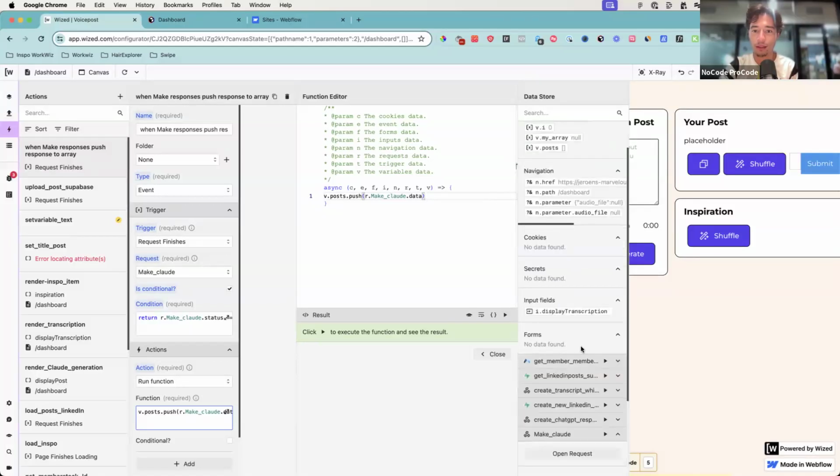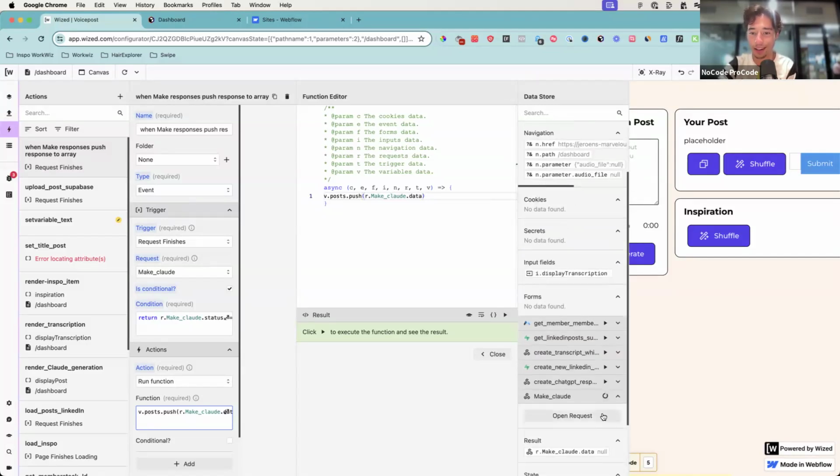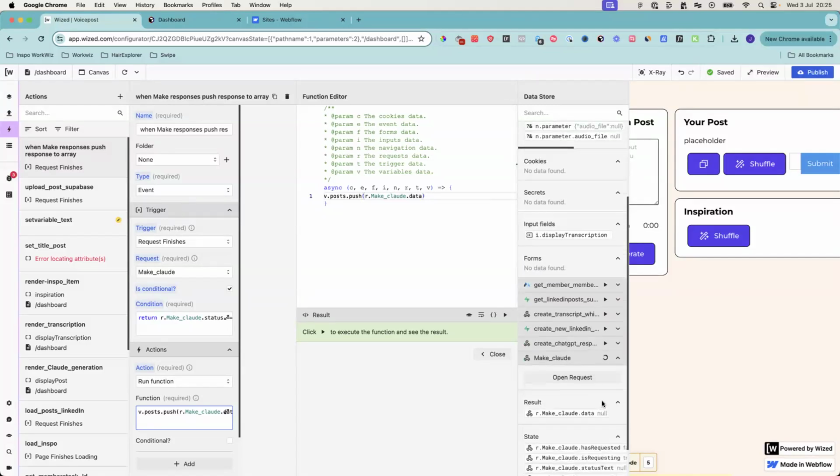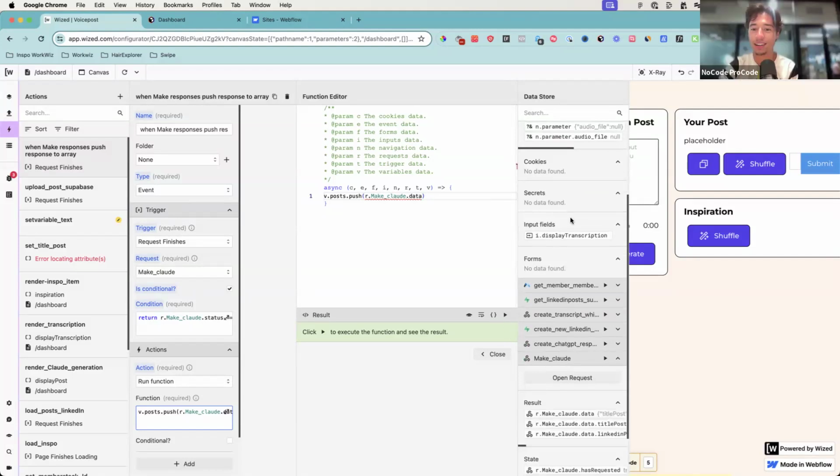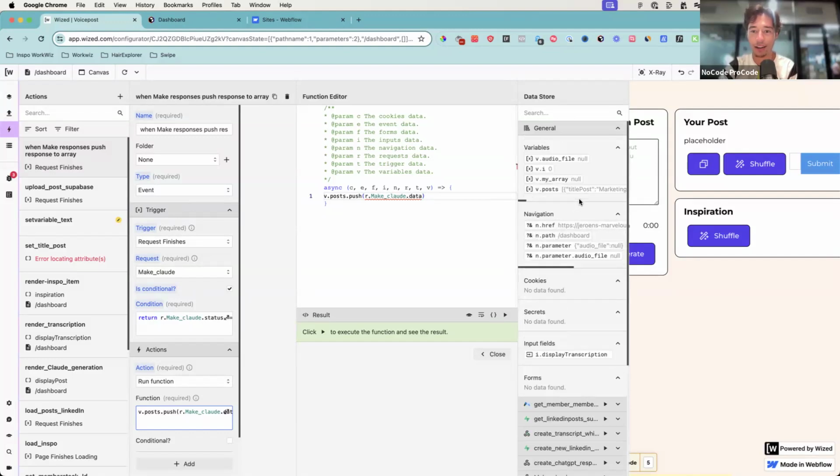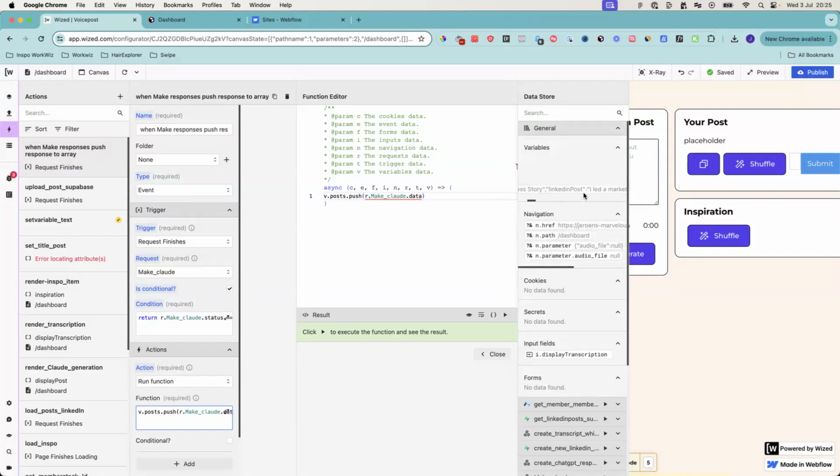All right. But now let's just see. We look at the posts. It's empty. Can we call Make right now? Sorry for your credits. And can we scroll up and see what happens? Yes. Can we scroll up? And we should have that in here, right? Yeah, it is. Perfect.